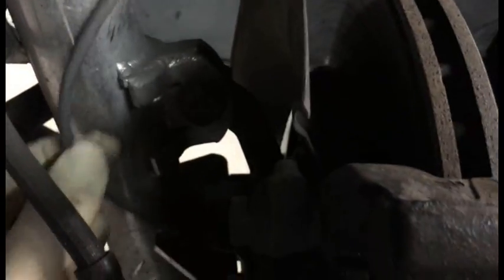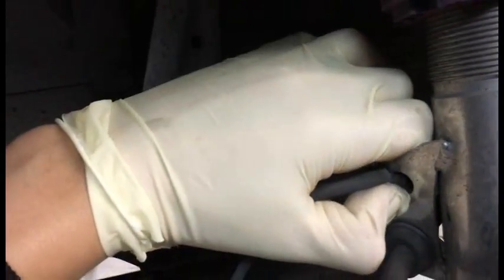So here's the sensor right there. I've got to get a 5mm, take that out, disconnect it in this jacket here, so I've got to take all that out. So you just basically open this up. Let me take this out.